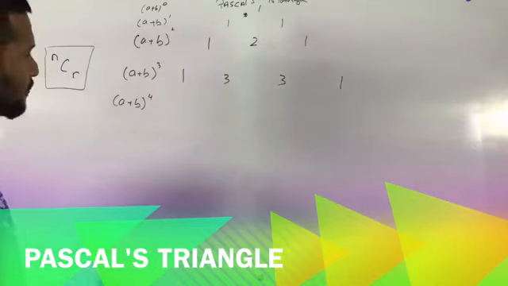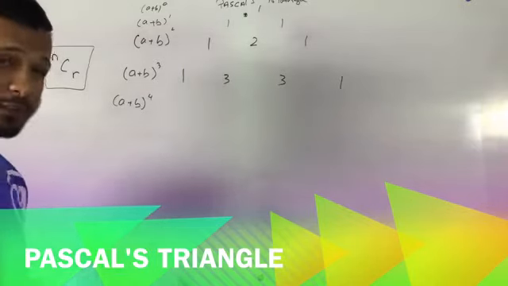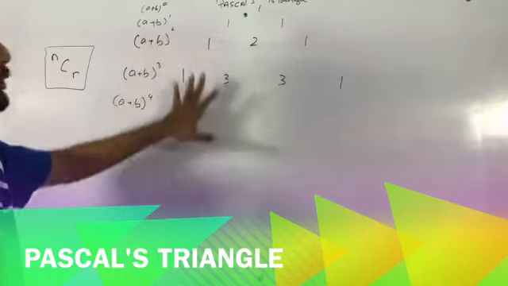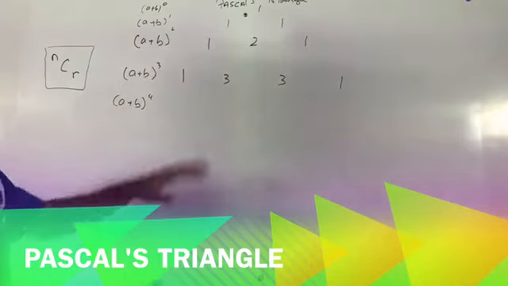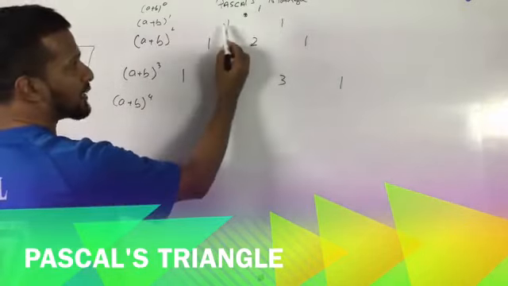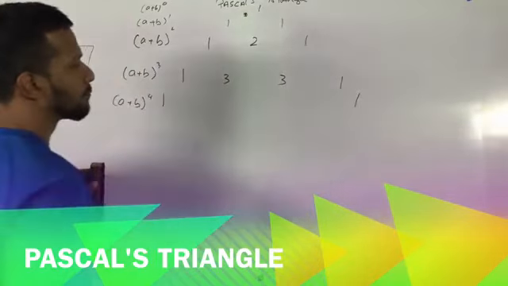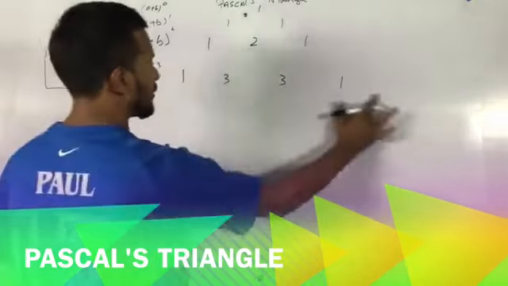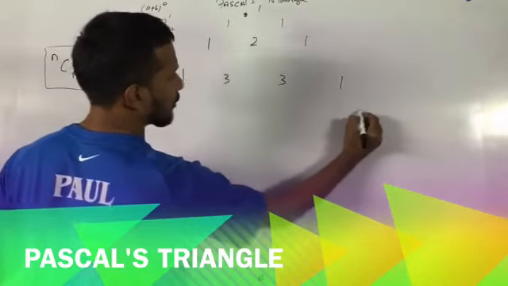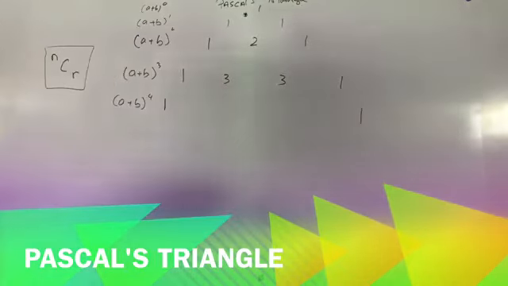What we do is this. Instead of having to go and work it out like we just did, we could use Pascal's triangle. And here's how Pascal's triangle operates. It starts at 1 and it's always 1s on the outside. So we have 1 here, 1 here, 1 here, 1 here. Okay?